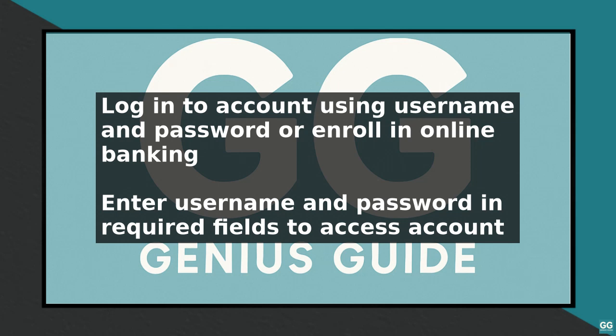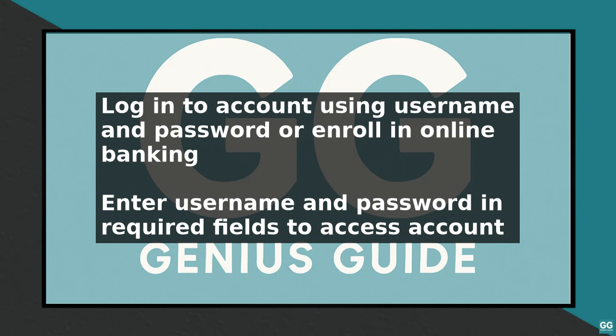To get the most out of the Fifth Third Bank mobile app, it is a good idea to familiarize yourself with the different features and services available. You can do this by exploring the app and trying out the different functions. It is also a good idea to set up alerts and notifications to stay on top of your account activity and to help prevent overdrafts and other issues.